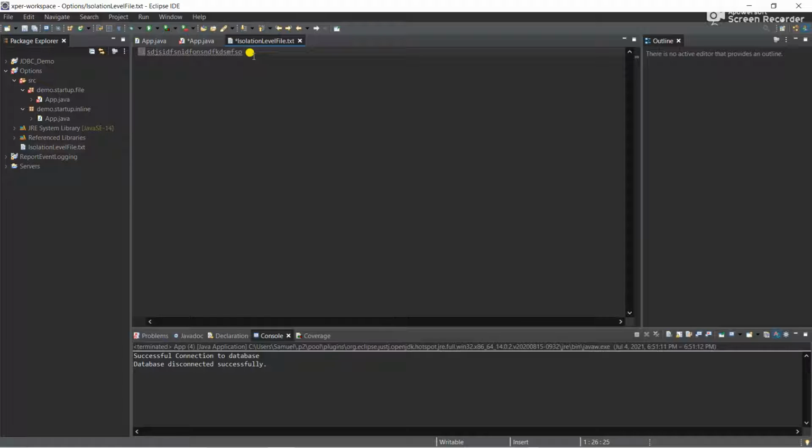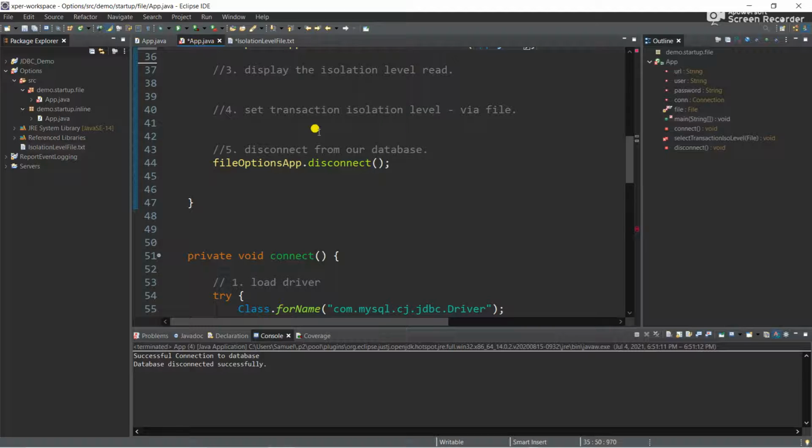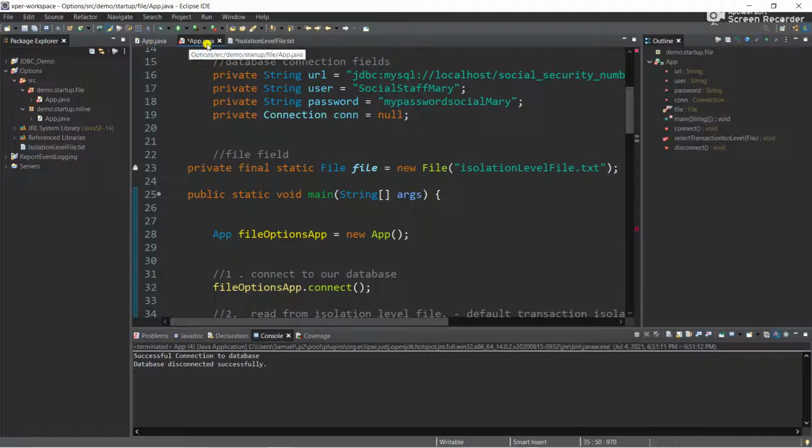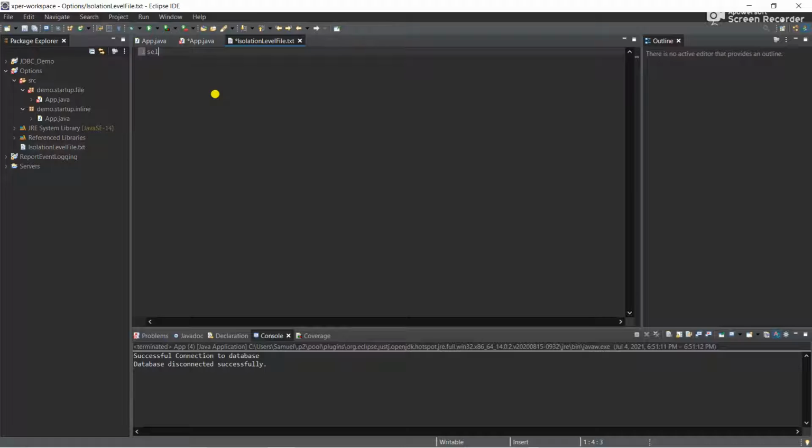And you know what we want in our file? Let's open our file, then type the query to select our transaction isolation level as and when our user is connecting to the database. Okay, so we know the syntax already. The syntax is select @@session.transaction_isolation. So that's our syntax.